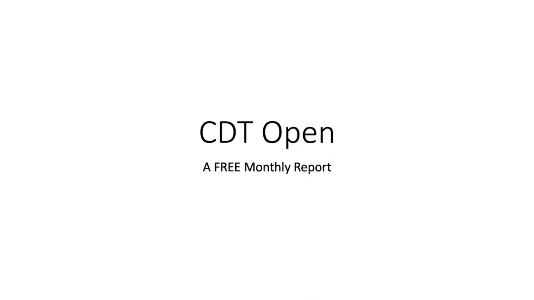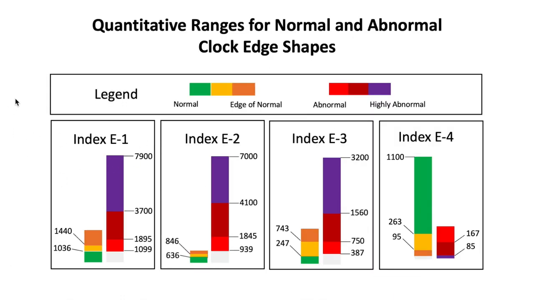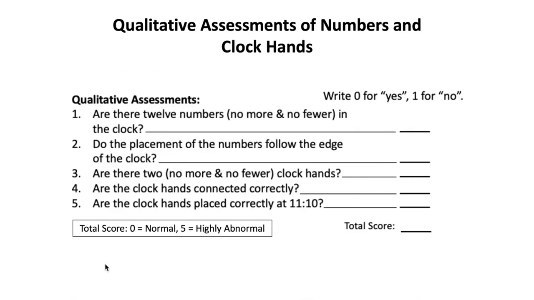CDT Open is a free monthly report that anybody can do. You just create an account on shapegenie.net and upload your clock image once a month. You will receive a score report that looks like this — three pages. Page two contains the image of your clock with the edges, numbers and hands separated. Page three gives you the clock edge scores, the ranges, and how to interpret your scores, whether or not they're in the normal or abnormal range. There is also a set of questions to assess the numbers and the clock hands. The four indices and their normal and abnormal ranges were identified by analyzing hundreds of normal clocks and hundreds of abnormal clocks, and we are continually revising these ranges so they will become more precise over time.